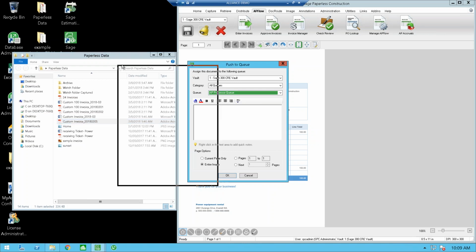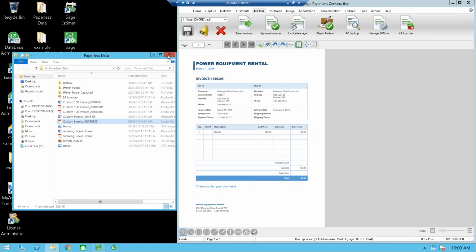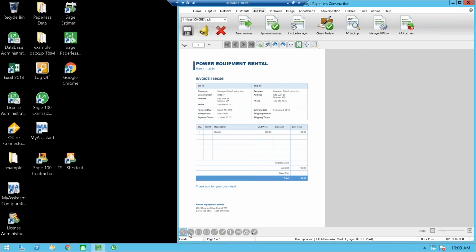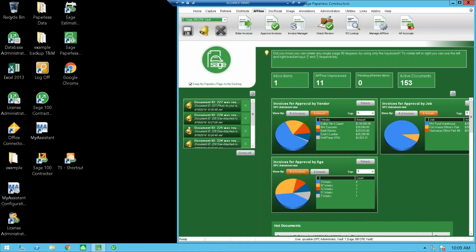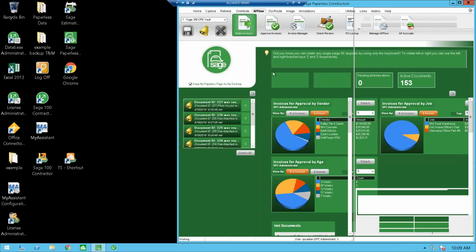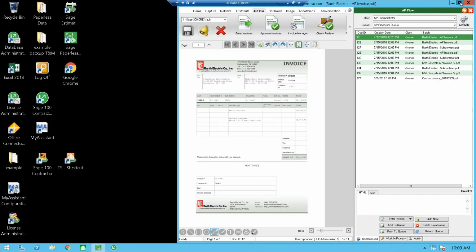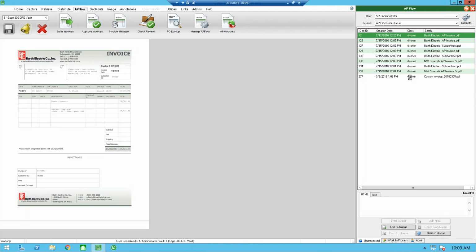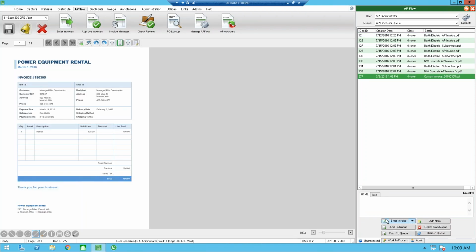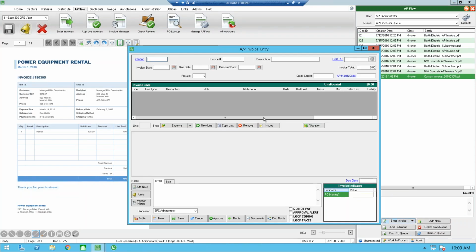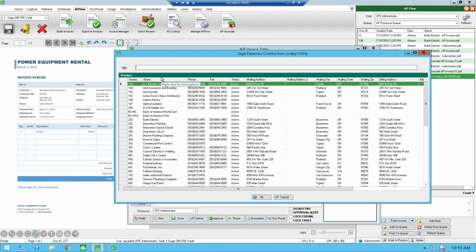I'm going to say who's that going to, not going to make any notes today. Always like to mention that you can add markups here in our on-premise software. And then that individual goes about their day. When they go to actually enter their invoices, they go review their queue, that digital inbox, and they start to enter information about that vendor.